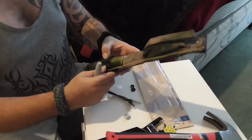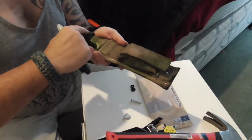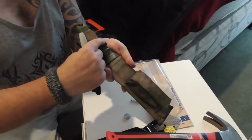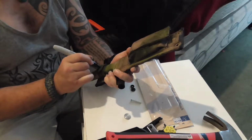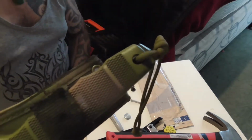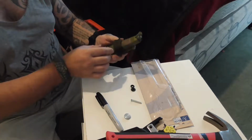And I suppose if you feel where that stud is, you'll be able to guesstimate if you're in the right place. So that's where I'm thinking, right there. Hopefully you can see where I've made that dot. And that's where I reckon the stud is. So that's where I'm going to put it.